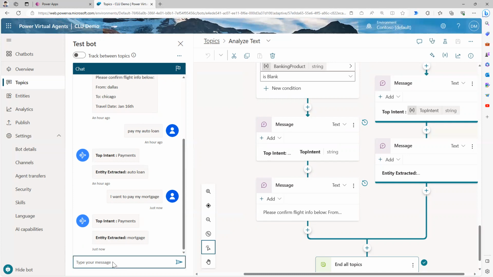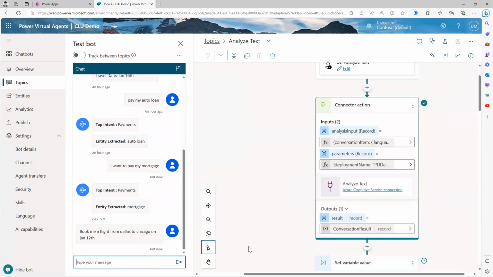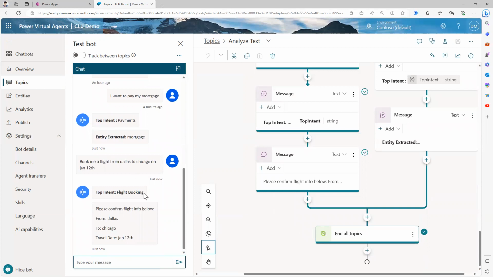Same way, if I type, book me a flight from Dallas to Chicago on Jan 12th, you can see the CLU model will identify the top intent as flight booking, along with the source and destination for my flight and the travel date information.